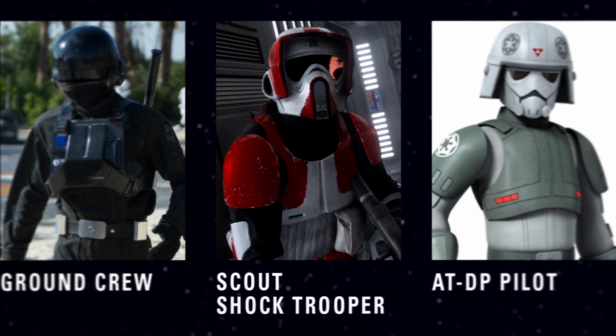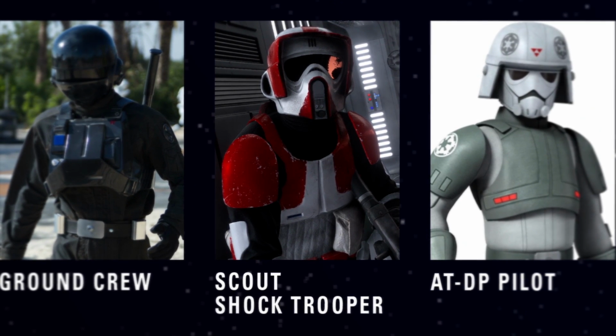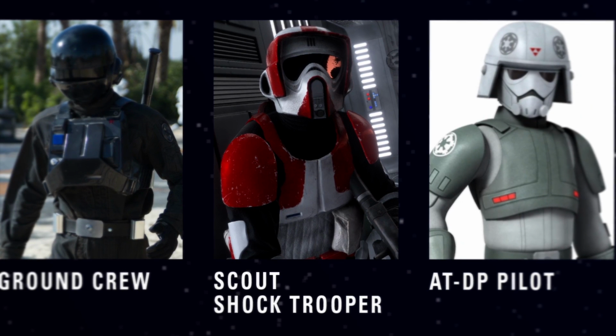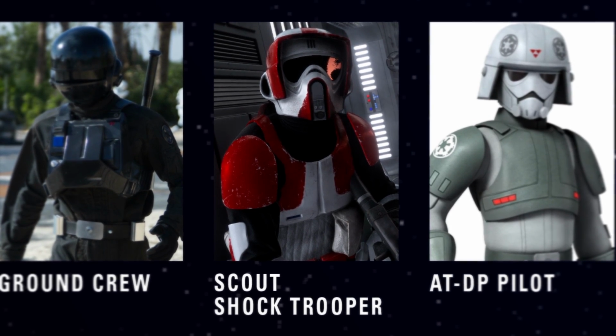And then we have the Scout Shock Trooper. This is not canon. This image is from a mod to Battlefront 2 by Rupture 13, and although it's not canon, the first Imperial Shock Trooper was made canon in Battlefront 1, so I don't see why they couldn't make the Scout Shock Trooper canon through Battlefront 2.